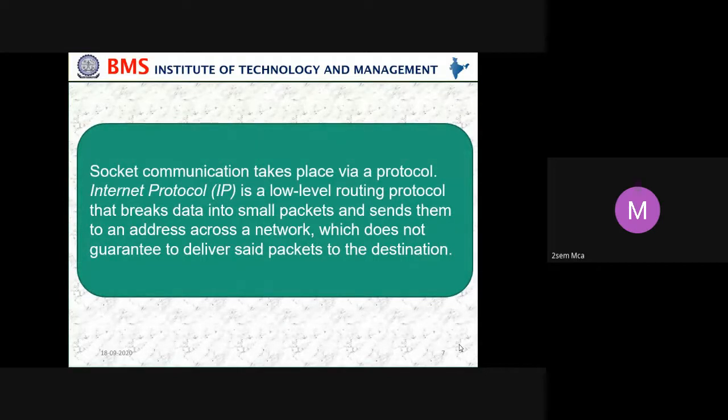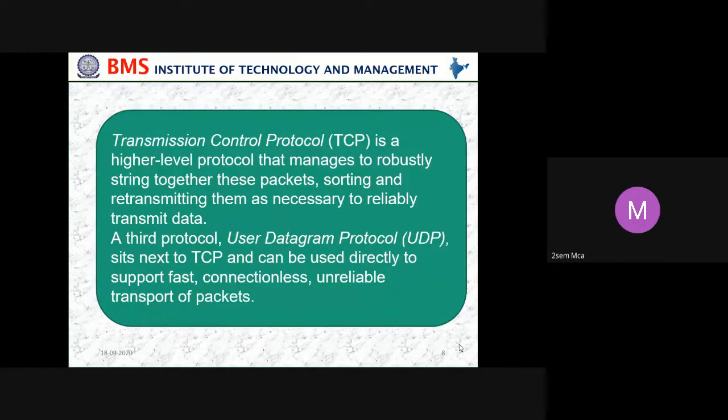So what is the IP protocol? It is a low level routing protocol, but it will not guarantee whether the packets are delivered in the same order, or delivered to the destination or not. That is what IP does. Whereas TCP will guarantee and sort the packets, so whichever order we send them, the same order reaches the destination.